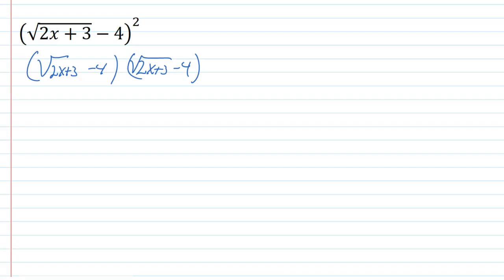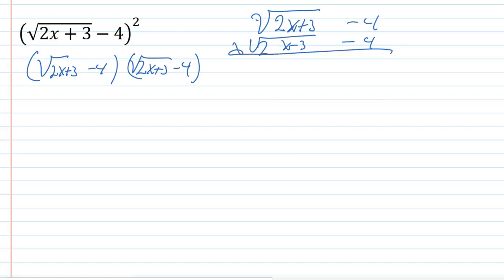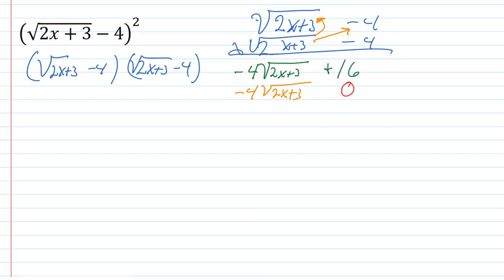Set this up the same way you set up all the other binomials. Then multiply, again, the same way we did all the other binomials. Don't forget a negative times negative is a positive. And then multiply the other piece also, giving us a second negative 4 root 2x plus 3. Now, this is the tricky part on this, and it's going to make your life a lot easier. When we multiply 2x plus 3 times 2x plus 3, don't actually go through all of the work of multiplying it. It's not needed. Write it like this.